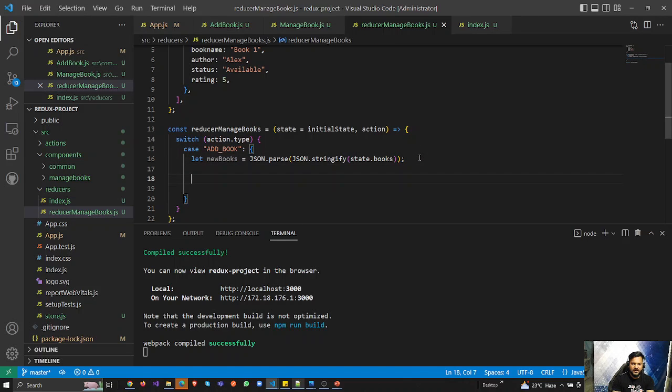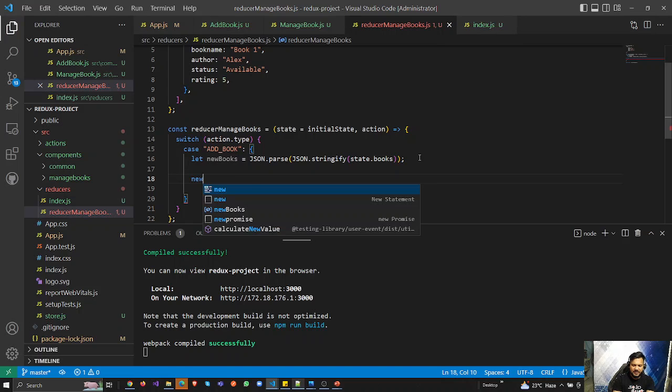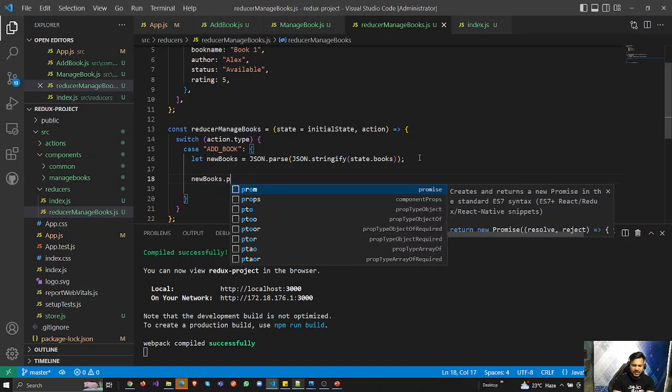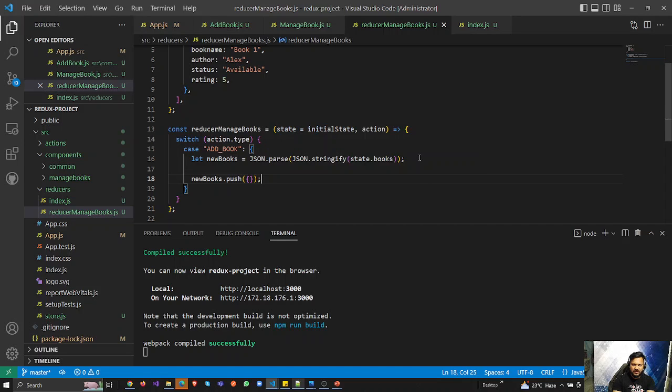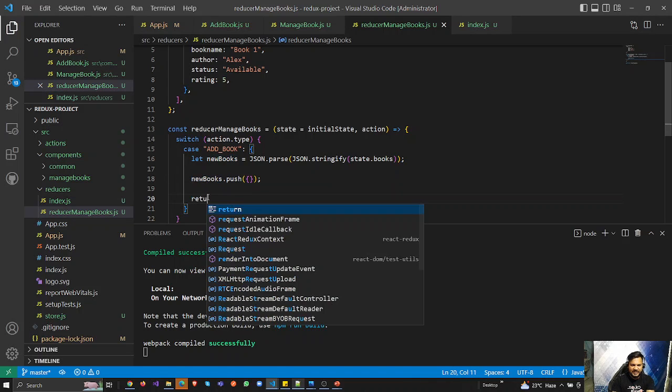So what I'm going to do here is say newBooks.push, and I'm going to pass the object here, right? As right now it's empty, I'm going to update this. So now as we got the new object, I'm going to return this updated state.